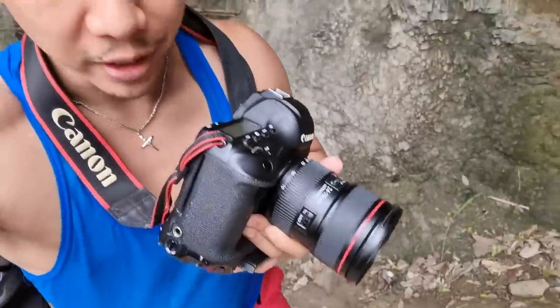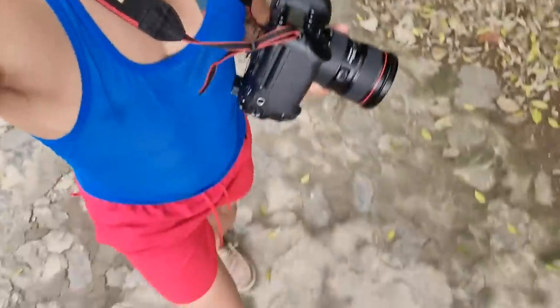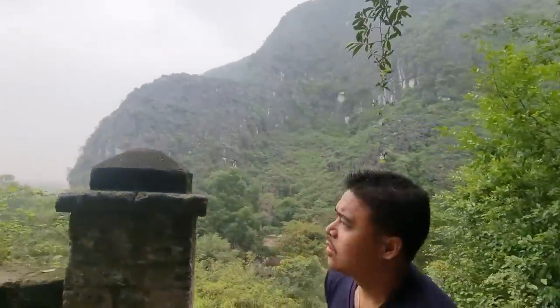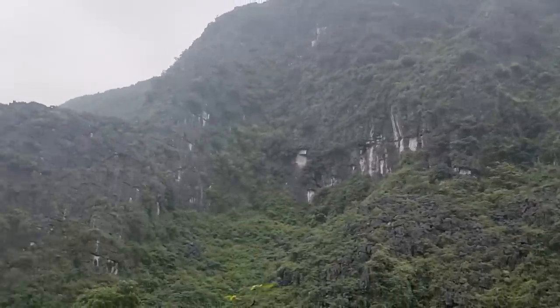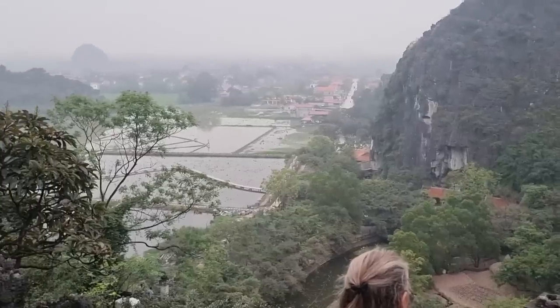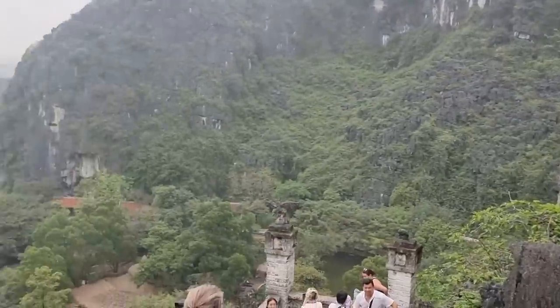Oh, this is gonna be a glute workout, guys. And guys, I'm carrying my camera, which is at least a good 3-5 pounds. Woo, I already feel it in my legs. The view is just gonna get nicer and nicer the higher we go up. Look at how gorgeous. Wow, what scenery. So apparently this is all limestone and thick vegetation all over. See guys, look at that view. Gorgeous. The higher you go up, the cooler it is.